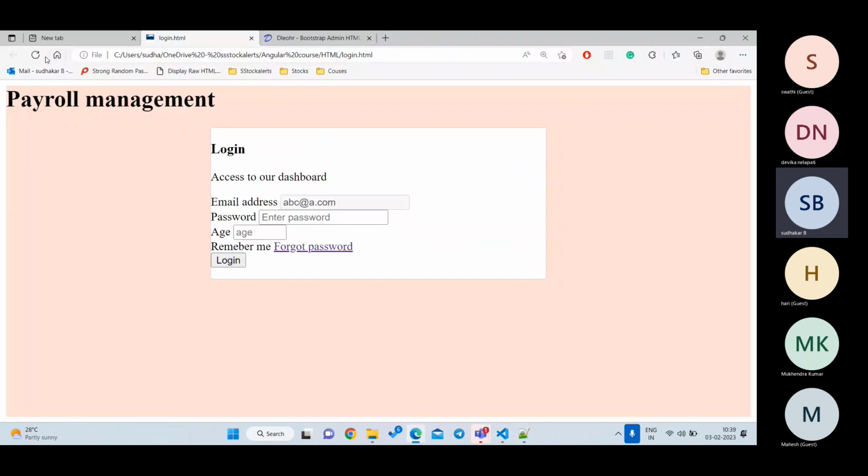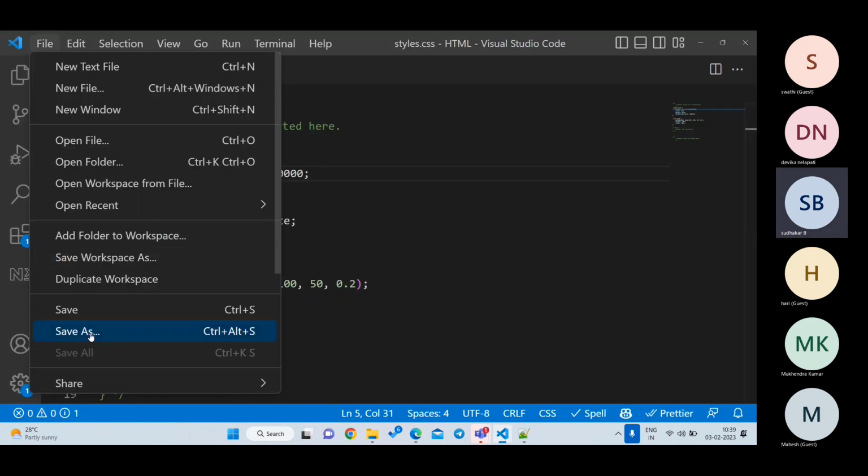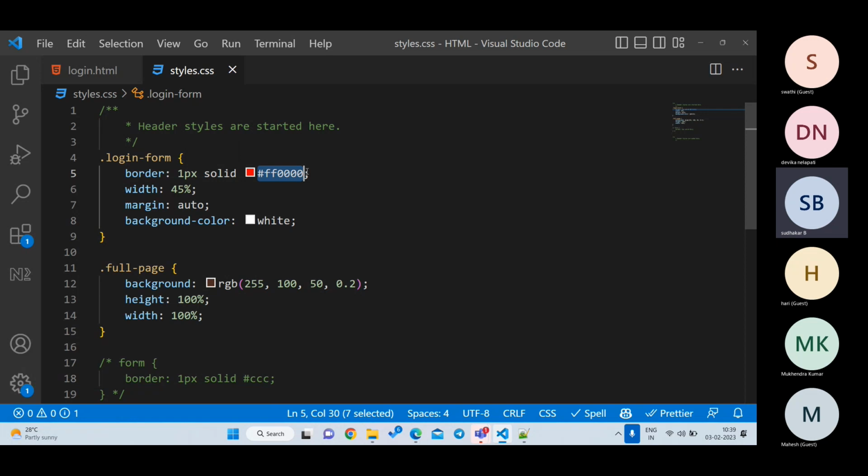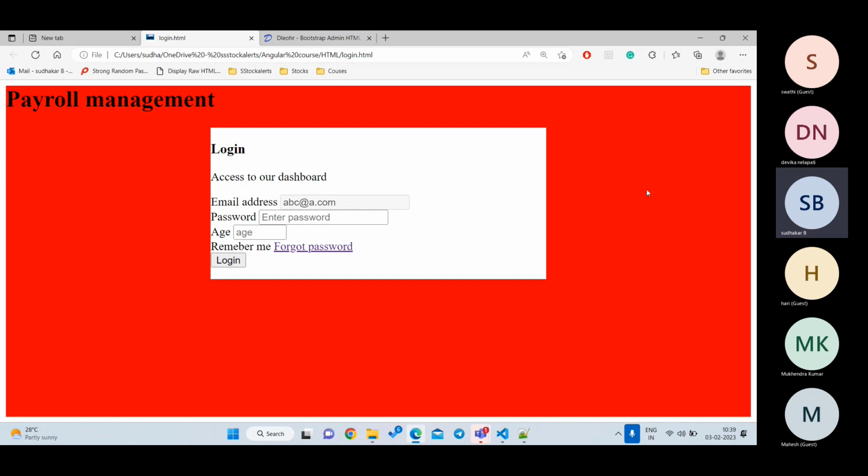If you understand the concept, it will automatically come. File, save all. I'll remove this RGB and use it here. Let us do it.